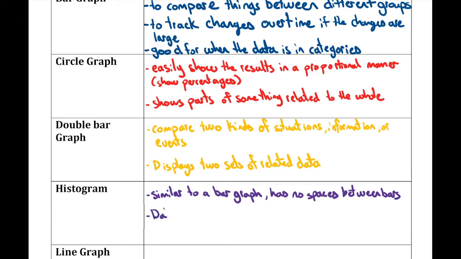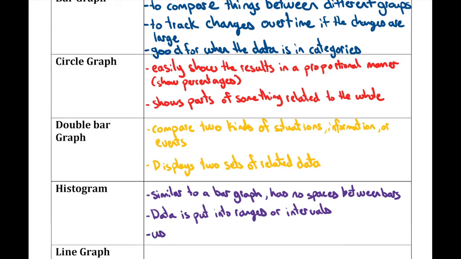So the data is put into ranges or intervals. This is usually when the data that we're looking at is numbers and not categories, because we may have differing values and we might not have all single values that we can just count how many of each individual one we have, because it might all be one. So we put it all into a range or into an interval.